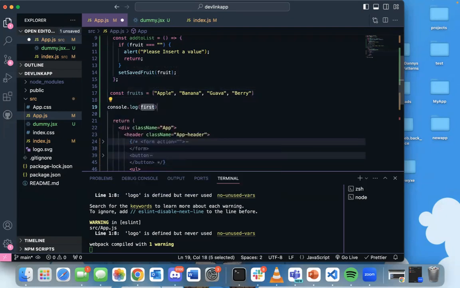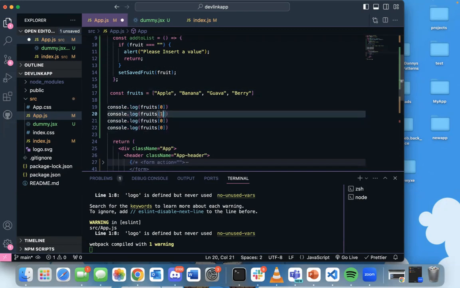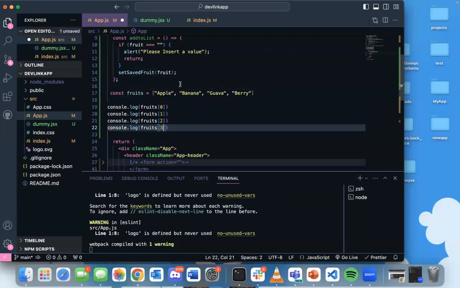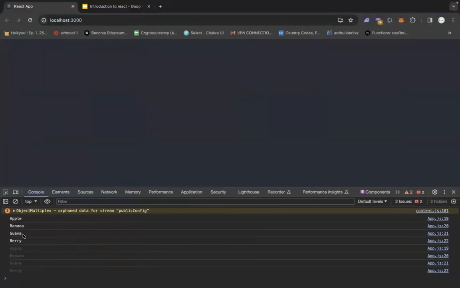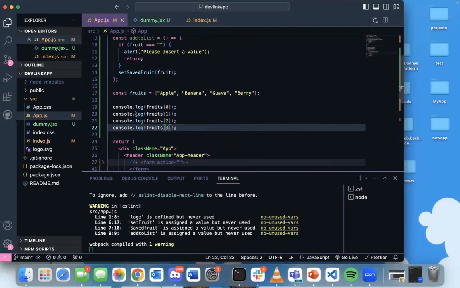I would say fruits at index of 0, fruits at index of 1, fruits at index of 2, and fruits at index of 3, which is apple, banana, guava, and berry, right? If I save this, this is what I'll have in my console. You understand? But this is an expensive way of doing things.